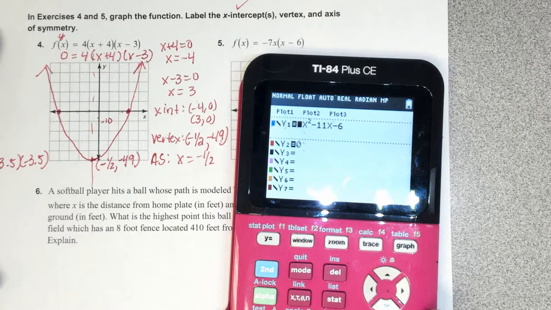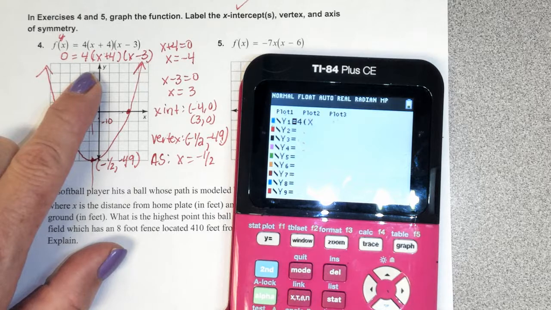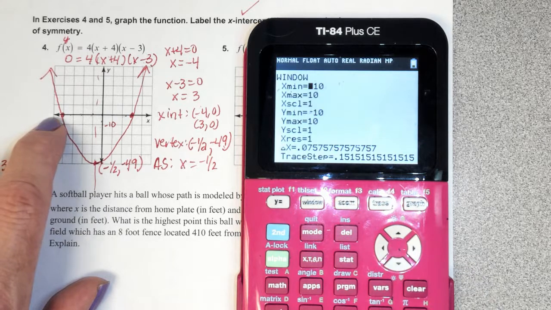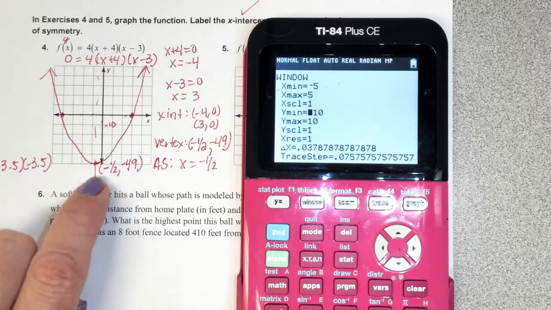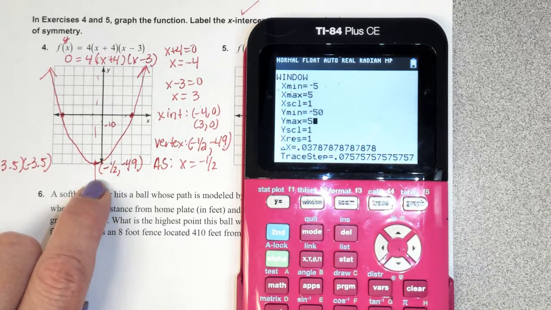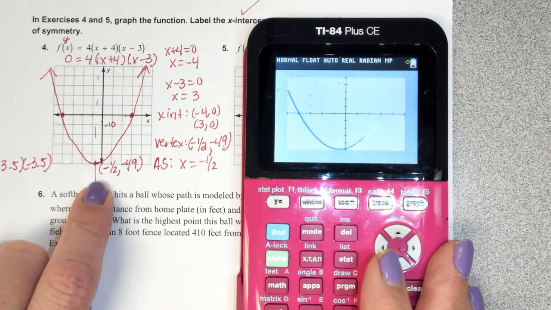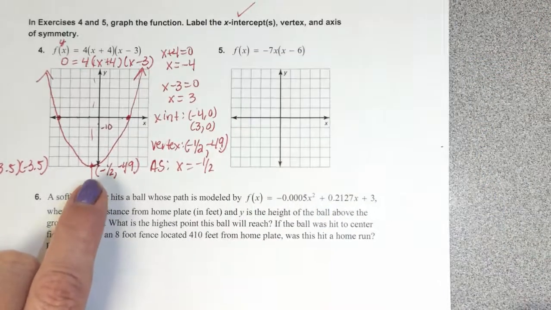You don't need to follow along, but let me show you something here on the calculator. Sometimes people say, yeah, but I can't really check that on the calculator because it's just so different looking, because we changed that axis. But watch what I can do. On my window, I can say my x's are going to go from -5 to 5, just like on here. And I'm going to say my y's are going to go from -50 to 50 and go by tens. And watch how accurate this is going to look now. See how it looks just like ours does? Because I made this axis, I squished it together and made it go by tens. So much you can do on the calculator.